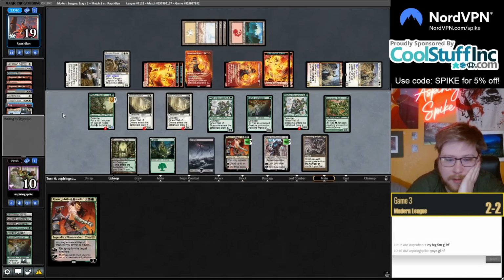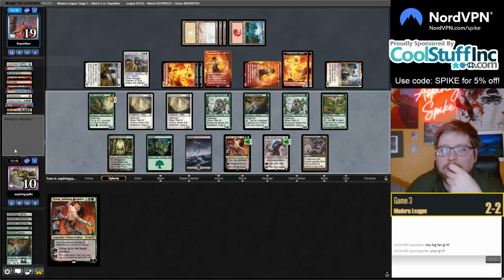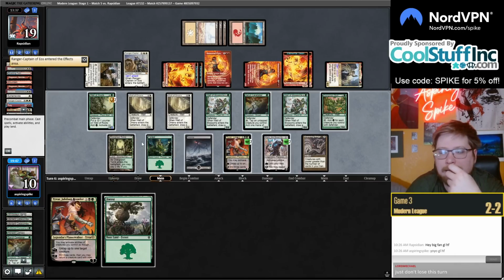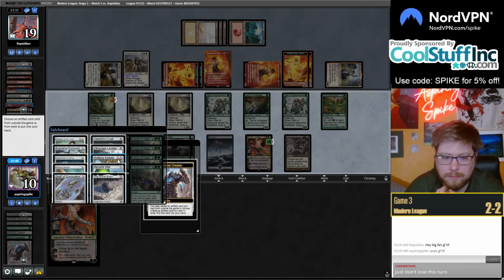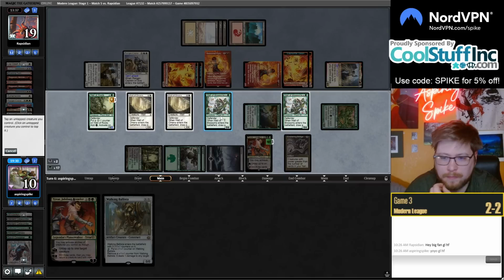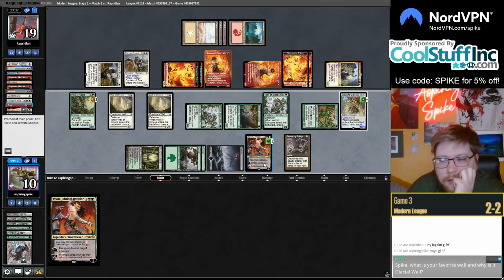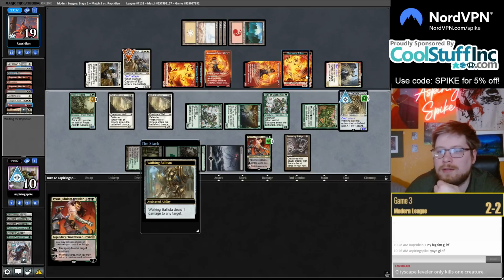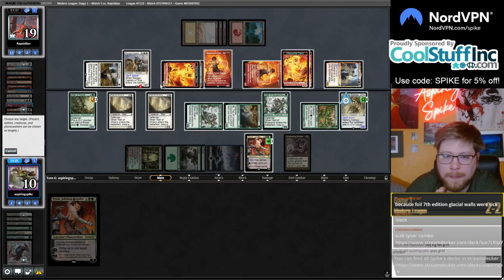Okay, so they have 2 Ranger Captains, so this Tyvar is not getting cast anytime soon. That being said, we can Ballista for a lot. Yeah, should be better than Cityscape Leveler. Yeah, I think I actually just kill their Ranger Captain, and then I kill their Giver, and I kill all their 1 power creatures, and then nothing can attack.